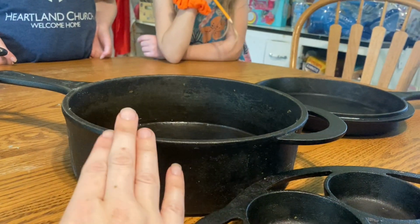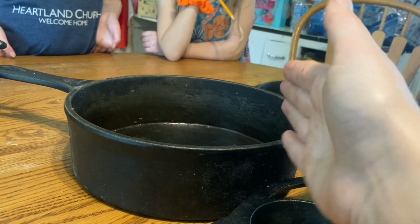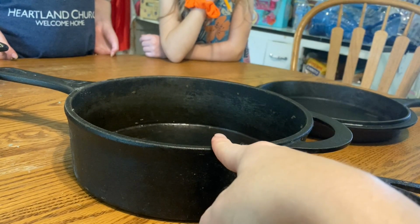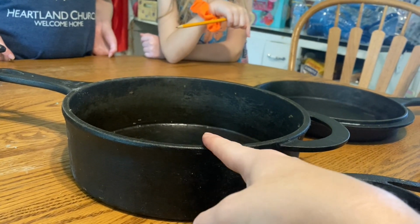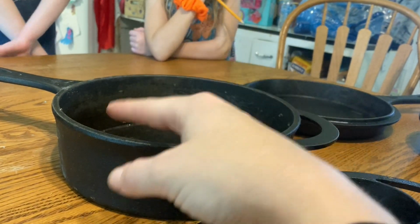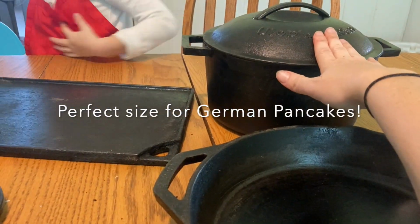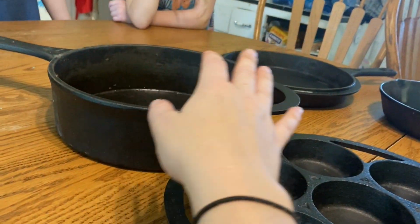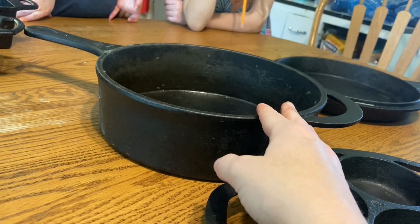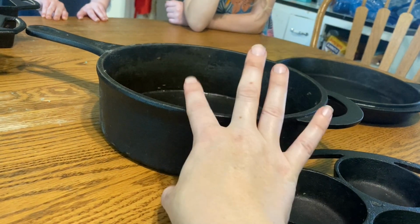This one is a nice deep, I think it's considered a saucepan. The only negative is it didn't come with a lid, but it's the same size as my stainless steel pots. So the lid for my stainless steel pots fits on this one. I'll use this for making sausage gravy. This is great for making stews when you don't need to make that size of a pot of stew. Things like beef and gravy tips on toast, things like that. This is the perfect size pan for that.